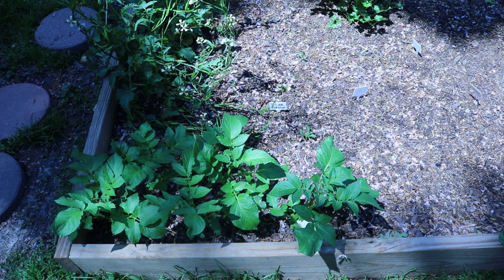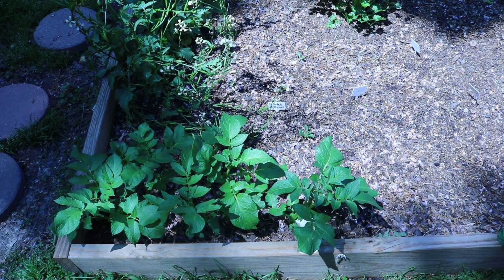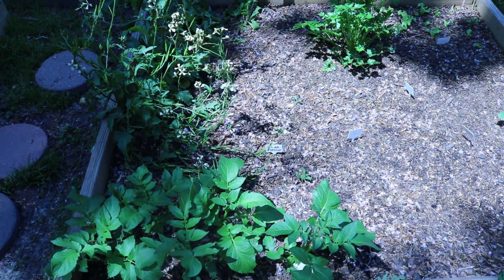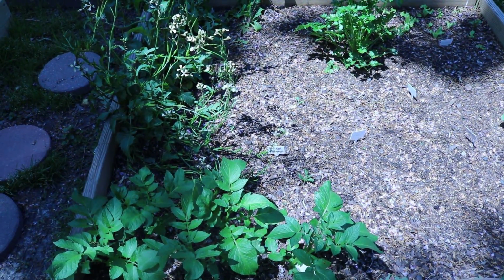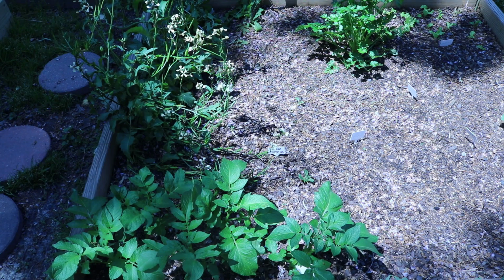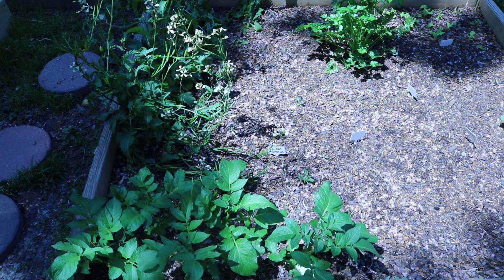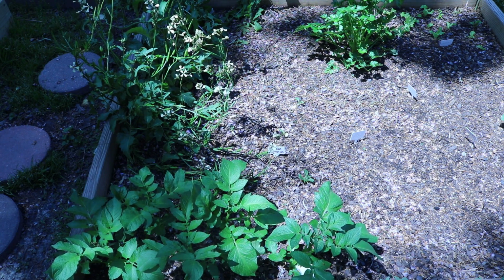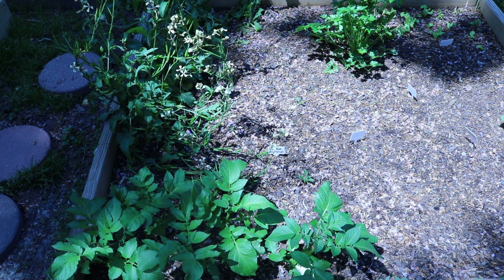Honestly, if I planned it out better, I could get even more goods in here, but I'm still experimenting and working with what I have and working my spaces. I'm going to pull everything out at the end of the season and throw in a bunch of compost, raise that soil level back up, and just leave it alone for the winter. Throw some cardboard on top, kill any seeds that end up in there, and give it a break before the next time I plant something in it.